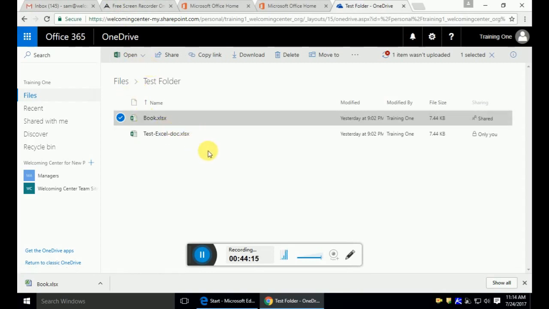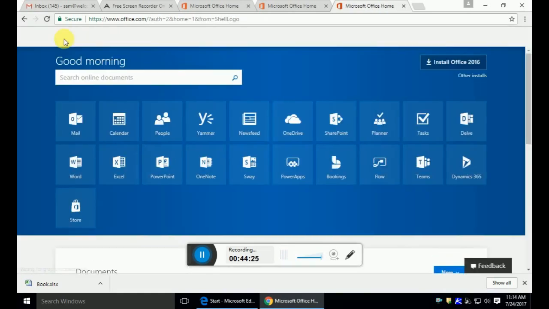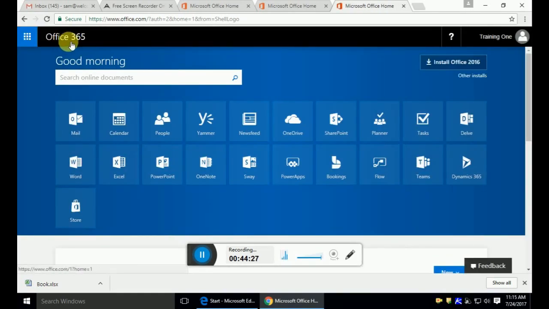And the last thing that I want to mention before you go to the next item is that if you click on Office 365 at the top left hand side, you notice here at the top right hand side it says install Office 2016.